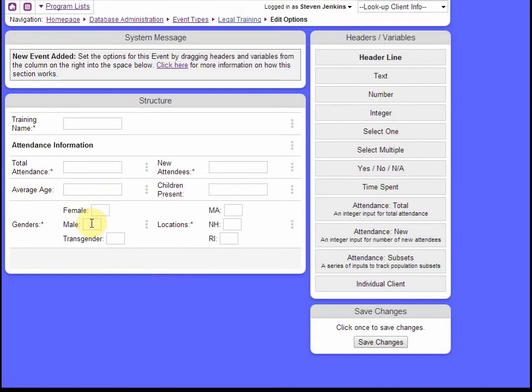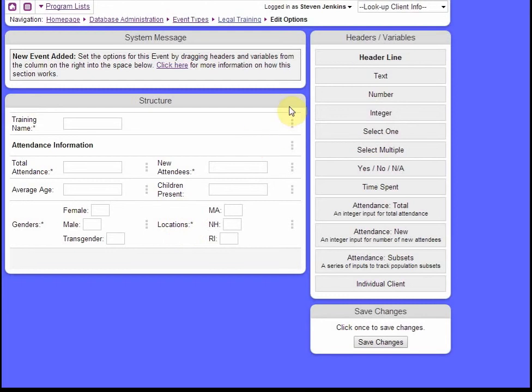So if you have concerns about wanting to have that kind of data come up in your reports, mixing and matching attendance subsets, please talk to me more and I can explain why that is if you're confused about it, and things that we can do to get around that.